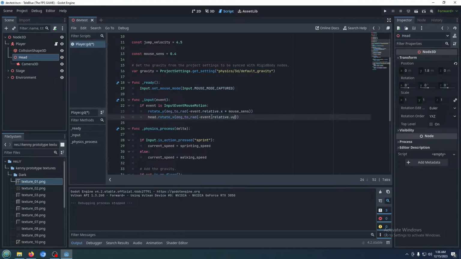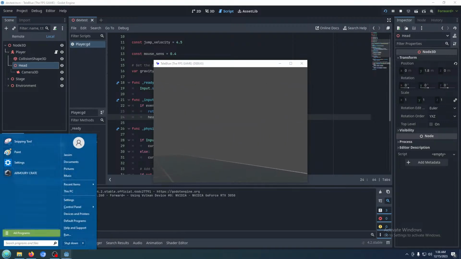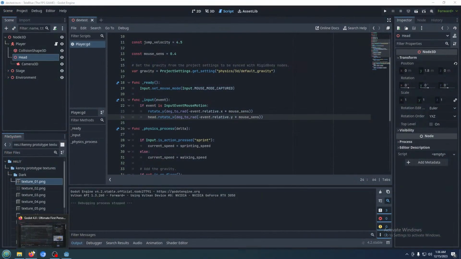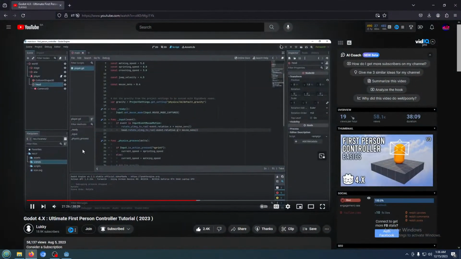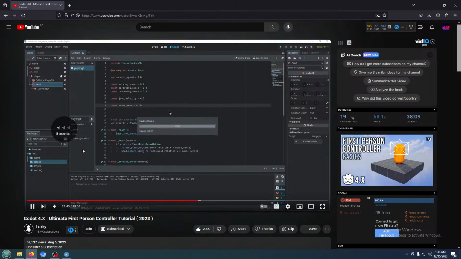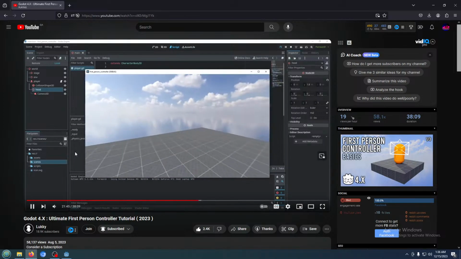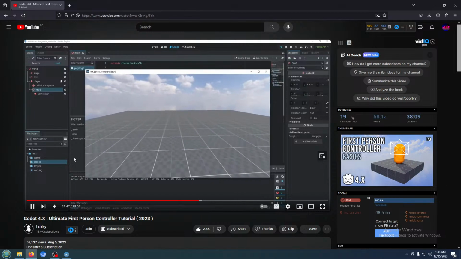Event dot relative dot y, times my sensitivity. Let's check it out. So, yeah, it is better. Now we can look around, jump around, and already sprint around.